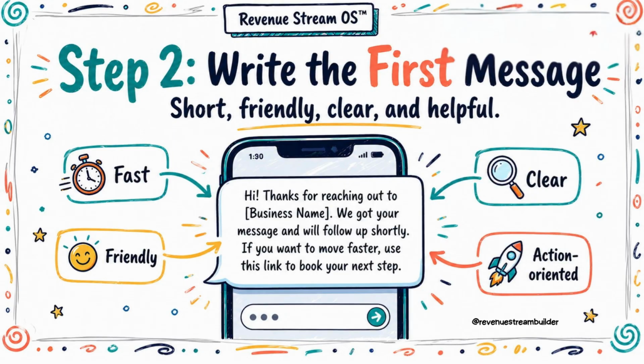Step 2 is crafting a friendly message. This is where most people either overthink it or sound like a whole robot. Your first message should feel like a real person, but still be clear. So here's the formula: use their first name if you have it, which you should. Then you want to confirm that you got it. Give one next step. For example, got it, Timberly. What's the best next step for you?